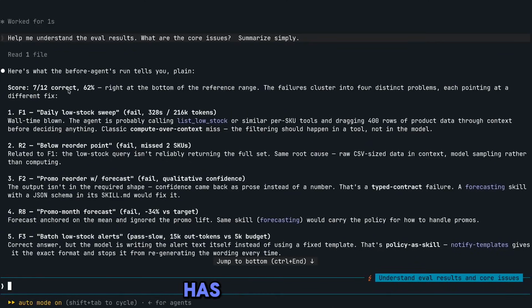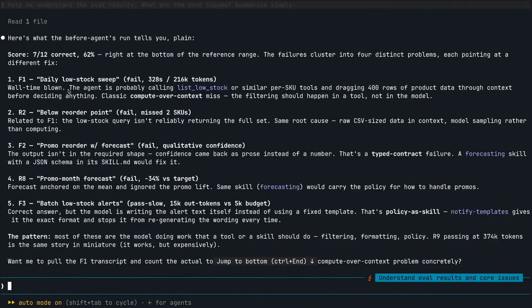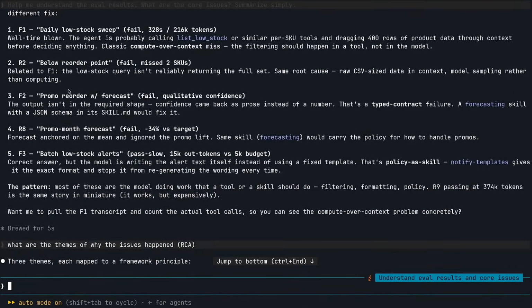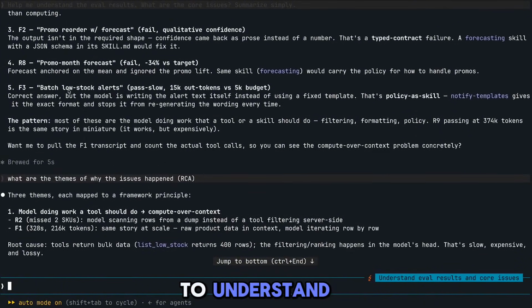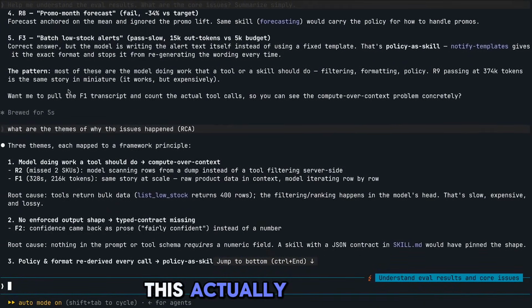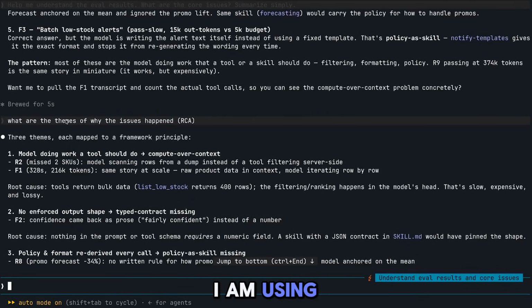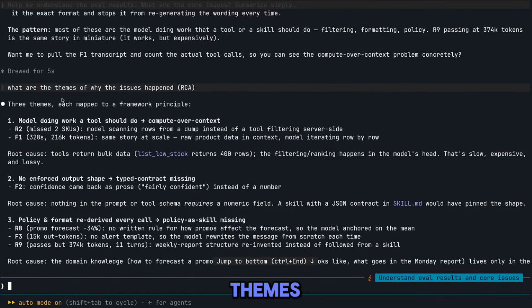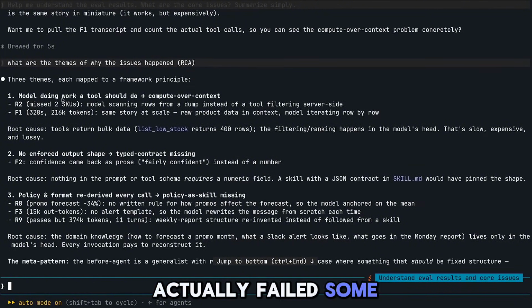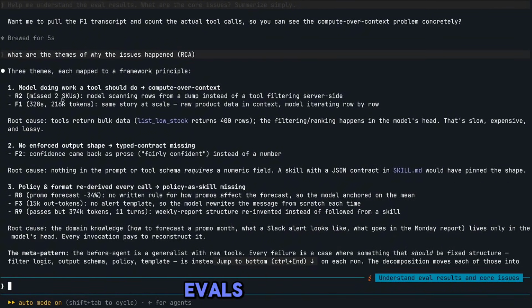And it looks like Claude has provided us with a diagnosis for the different evals that we actually failed. Let's scroll down just a bit more. And we are going to use Claude to understand a little bit more about why this actually happened. So you can see here, I am using Claude to provide me some of the themes around why we actually failed some of these evals. Again, this is a great technique. If you have evals for your agent, again, as Giri showed before this session, you can use Claude to actually go about triaging these. So it looks like there's a few different themes that Claude is figuring out based on this agent.